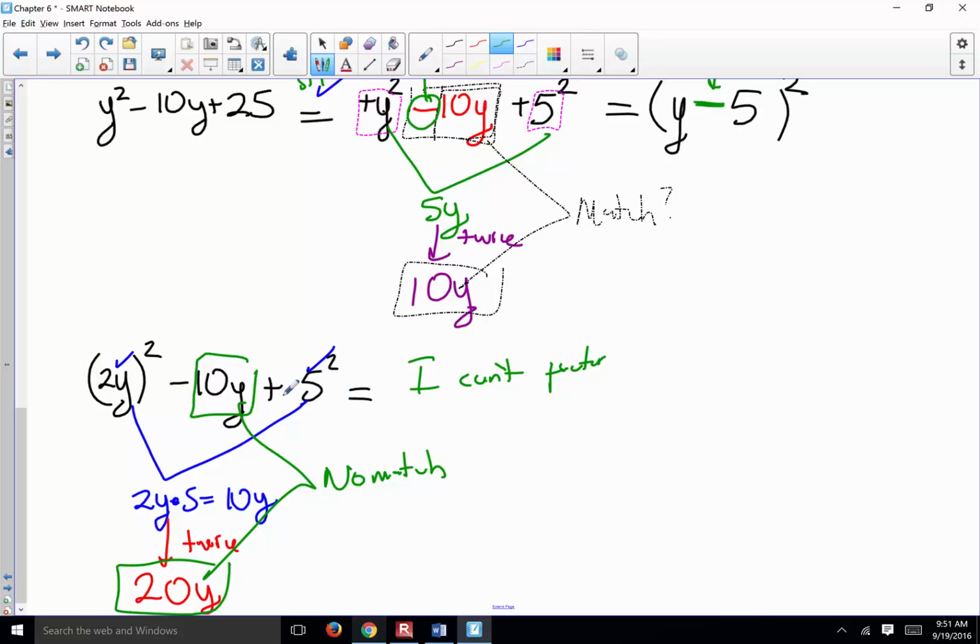I need to try something else, like the trial and error method or the grouping method. Back to that long procedure of guessing pairs. You have to do that. You don't have a choice. Okay? And it may not even still factor. This test is to determine if I can quickly pack this into a square or not. If not, you need to try something else. Okay?